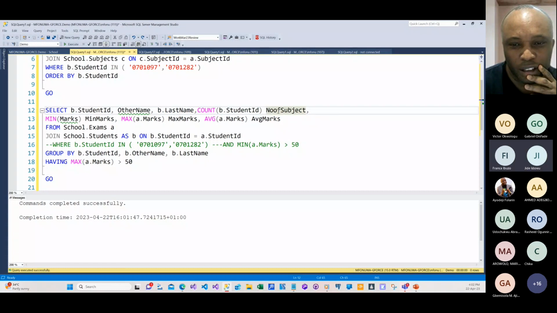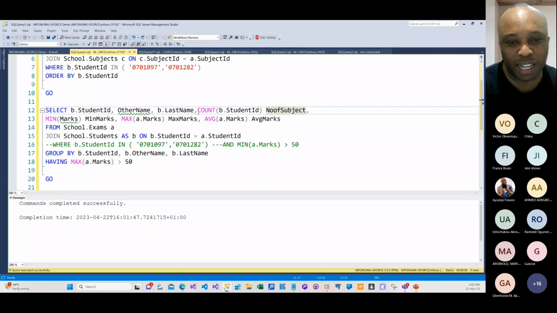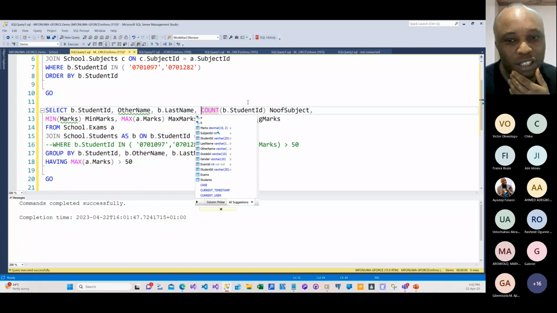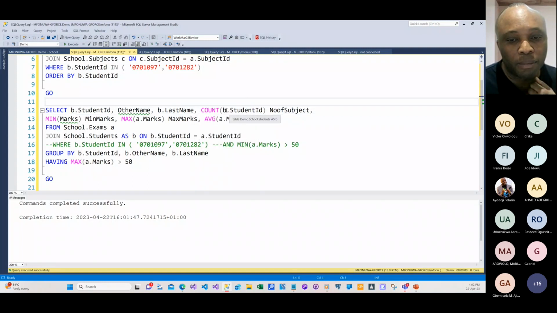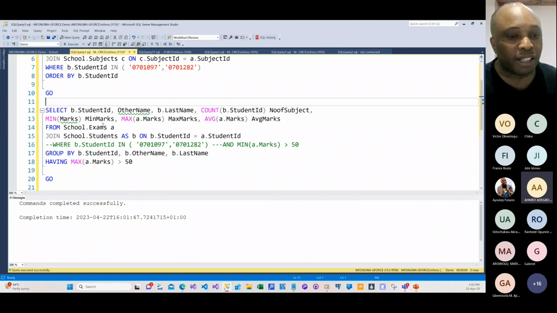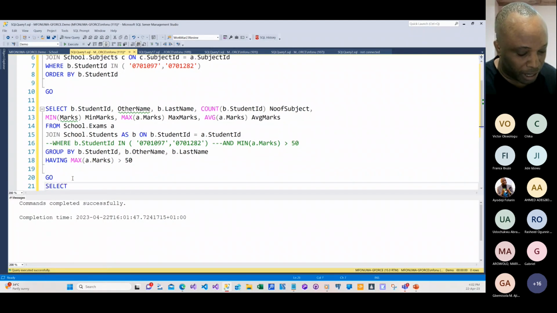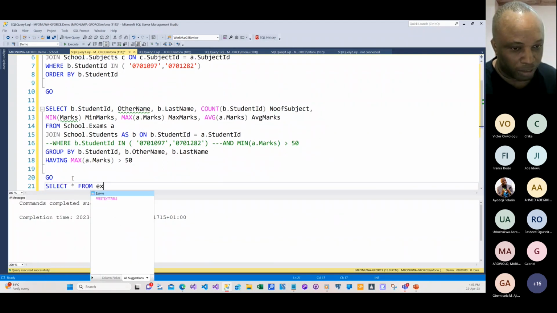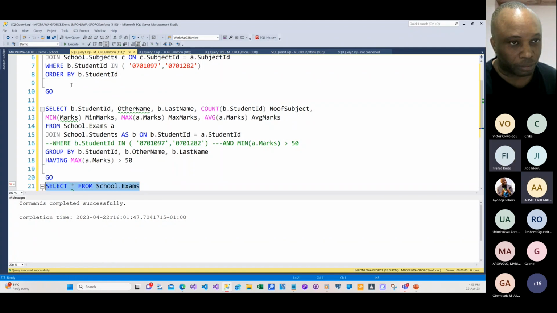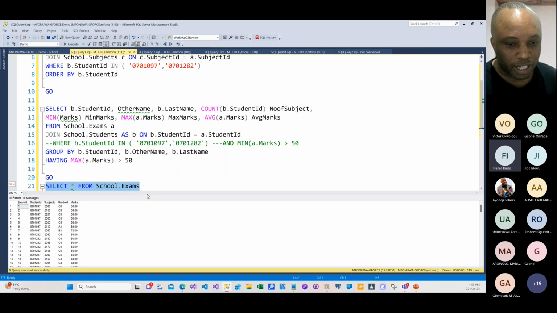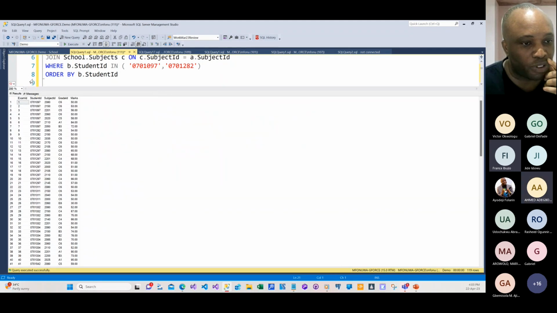Number of subjects is a column alias we gave to this count. So basically, we are counting the number of subjects any student took in these exams. If we check the exams table, this person took 6 subjects.